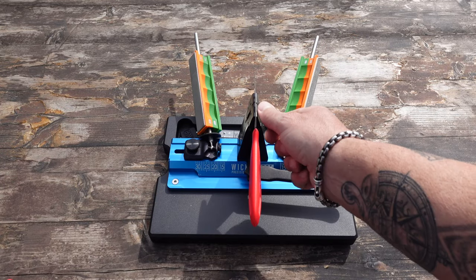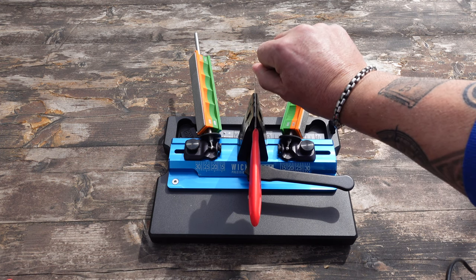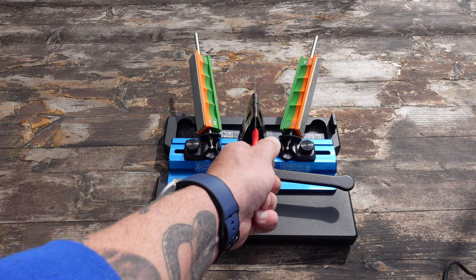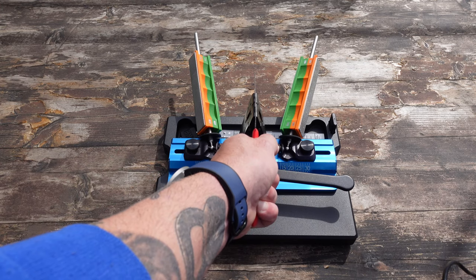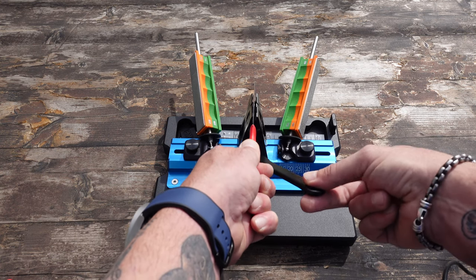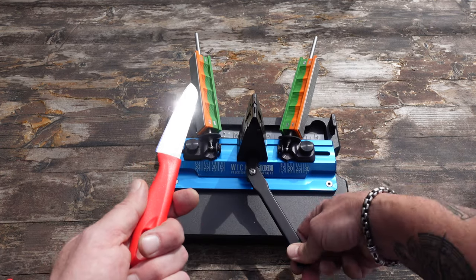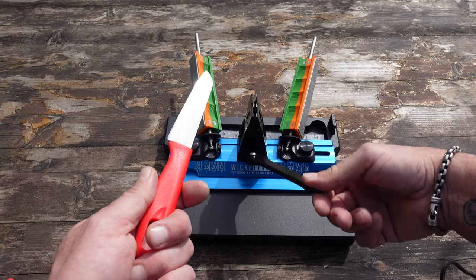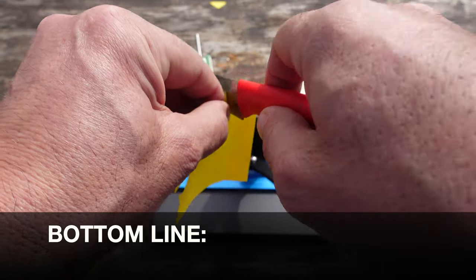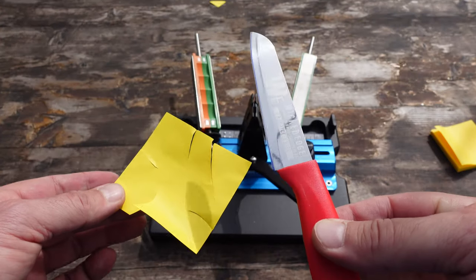Let me check that out — I like to use my fingertip or the back of my nail to see if it catches. It's definitely catching; that's a pretty good edge for a short amount of work. Always thinking safety — we now have a nice sharp blade. The beauty of this dual cam vise is you need very little effort to open it up and you're good to go. I still can't get over that dual cam — it's a big difference compared to previous Wicked Edge models that I already thought were great. So bottom line, if you're in the market for a precision knife sharpener that works incredibly well at home as well as on the go, definitely take a look at the Wii 64 by Wicked Edge.